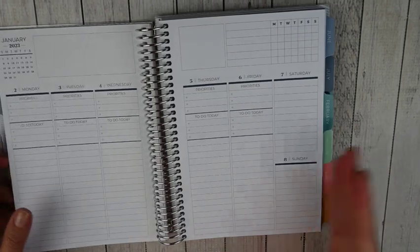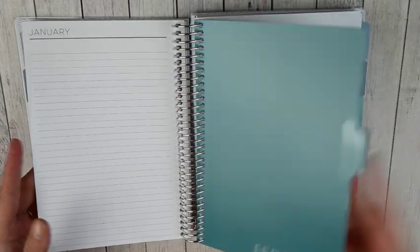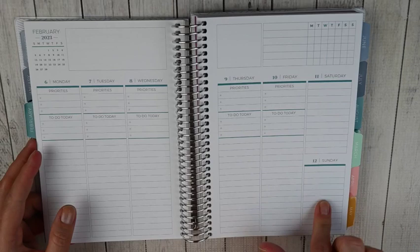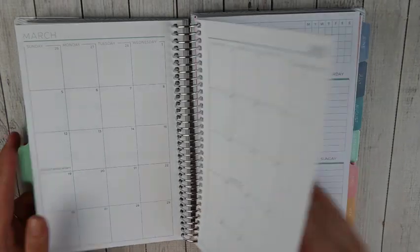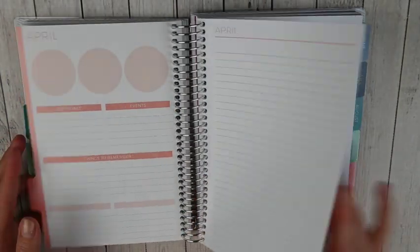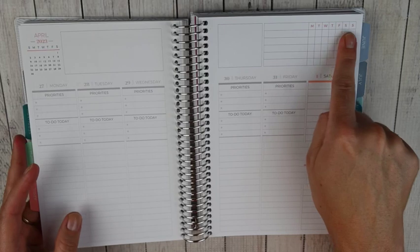So exact same layout in January. And you can see it's a little bit darker blue than from December. February is this teal color, and it again is reflected in the weekly. March is this really pretty seafoam green, kind of minty. April is a peachy pink. It's pretty. I didn't even notice before that it's also the same color on the habit tracker.